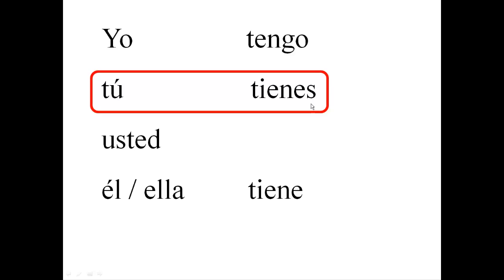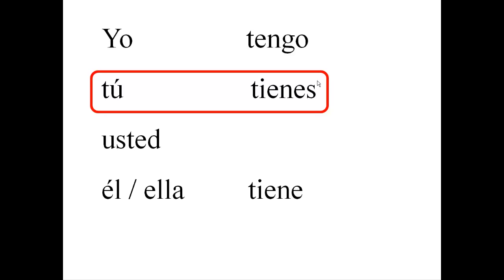And this is what I wanted to point out. See the letter S? In verb speak, S's don't mean plural necessarily. So you're going to have to break your English thinking processes down a little bit to learn these differences in Spanish. The S means tú. You remember that in the verb ser, you are is tú eres. Also ends with an S, but that's just one person you're speaking about.